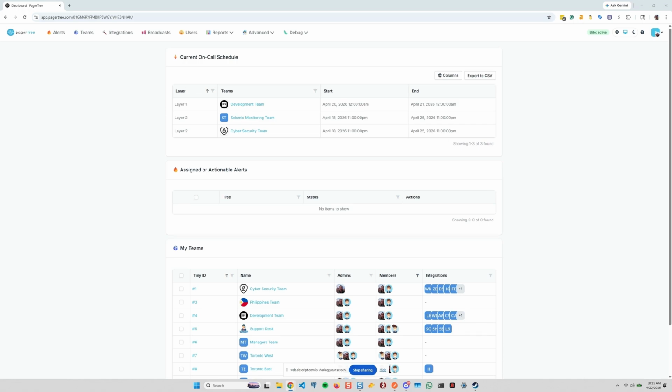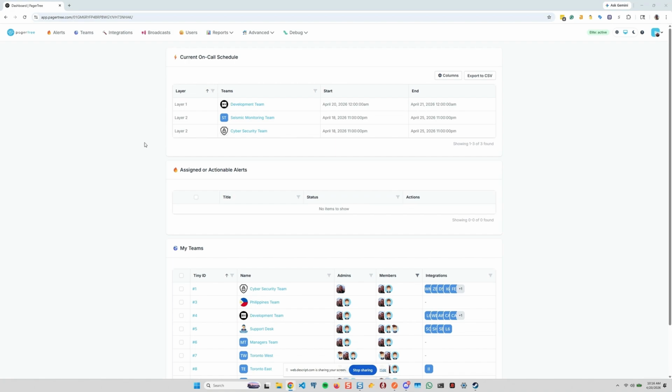Hey everyone, I'm Austin, and today we're going to walk through how to create custom webhook rules in PagerTree using YAML. This is incredibly powerful when your monitoring tool sends webhooks in a custom format, like status changes from an alerting system that posts JSON with fields for status, down, or up, and we want PagerTree to automatically create an alert on down and resolve it on up. We'll use a unique monitor ID as a third-party ID so the same monitor doesn't create duplicate alerts.